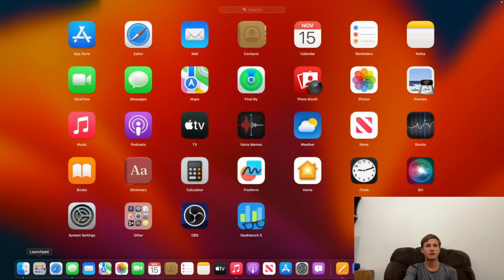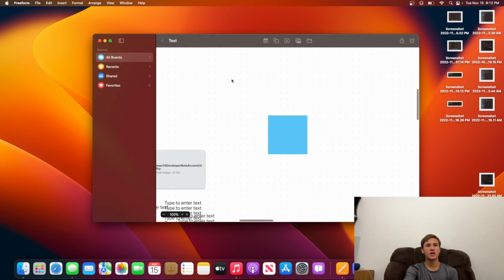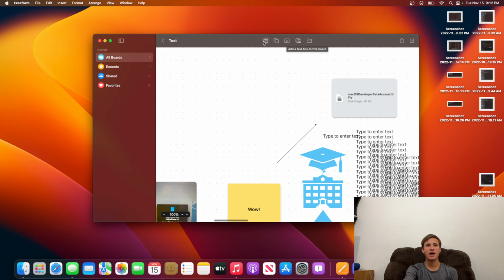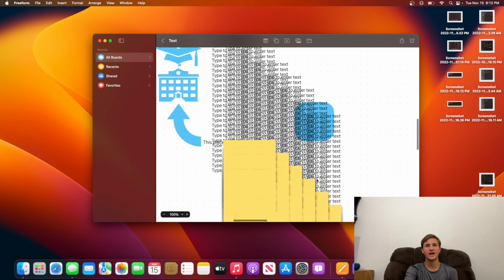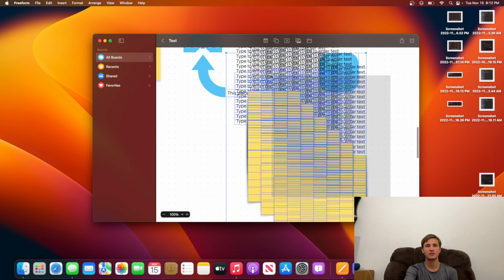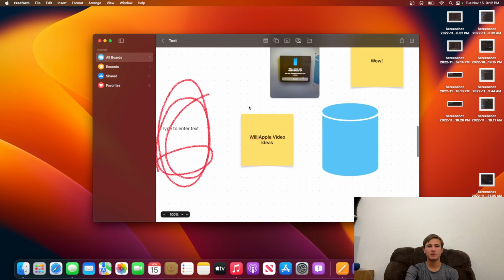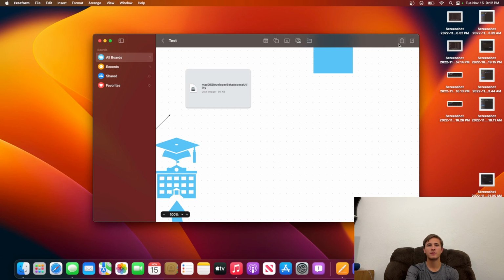First thing has to do with the Freeform app. We actually got two more builds from the initial version of Freeform from the last beta, and these changes have to do with fixing the bugs with the text adding and the sticky note adding. As you can see, there's still a little bit of lag, probably because I have all the stuff right here. I can probably just delete it. And it is overall a lot more responsive and better to use, and hopefully this keeps getting built onto. The share button has also been fixed. It is very nice that Freeform is now good.